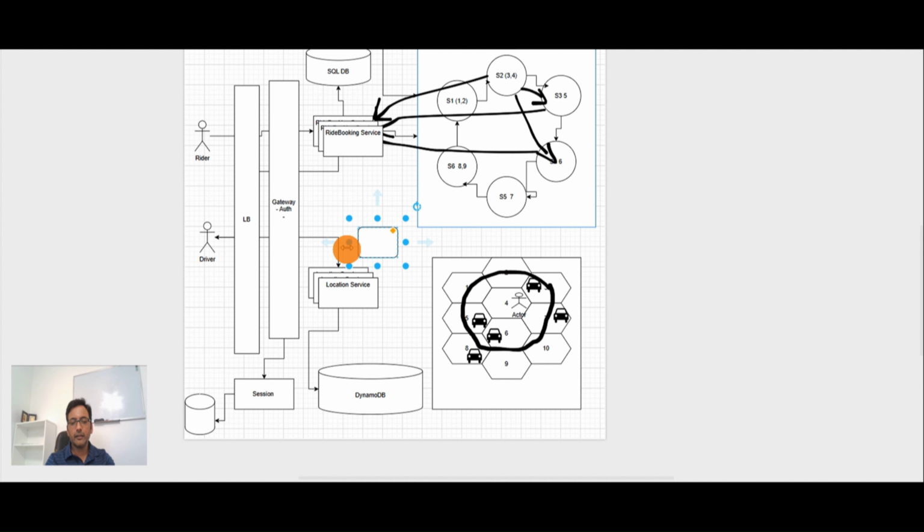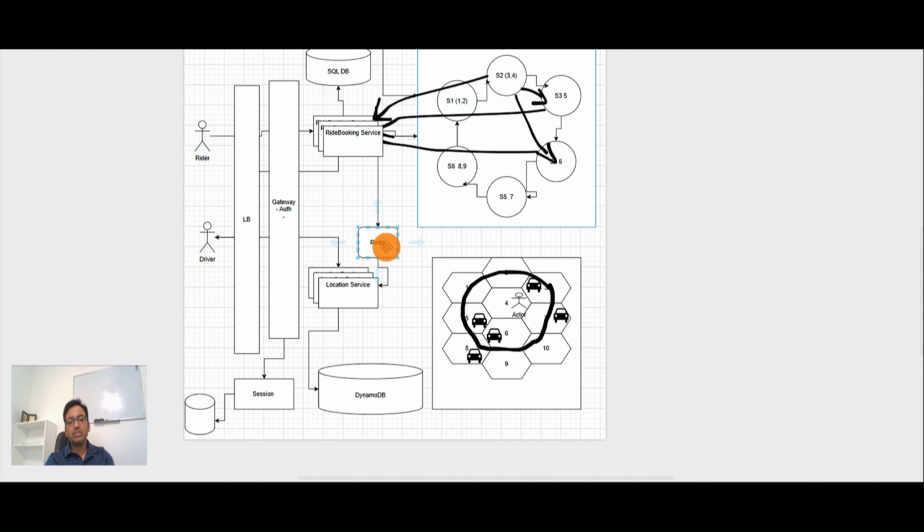When the ride booking service or the server asks for information about the cab, they will reach out to the cache, and the location service will store the information in the cache. We can use Memcached also, but it will not be persistent, so I'll say Redis will be the best one here. So basically all locations coming here will be stored in Redis, and we can define the TTL for it.